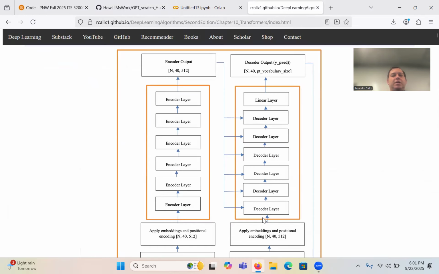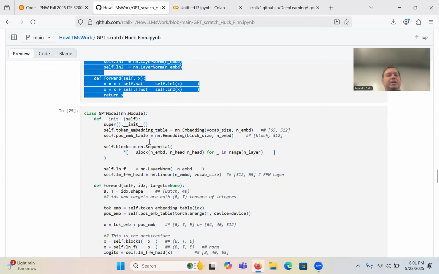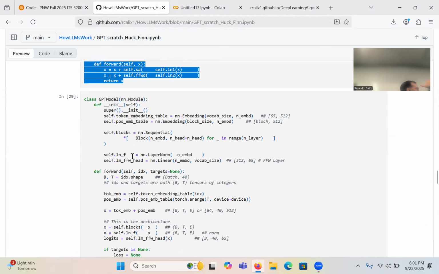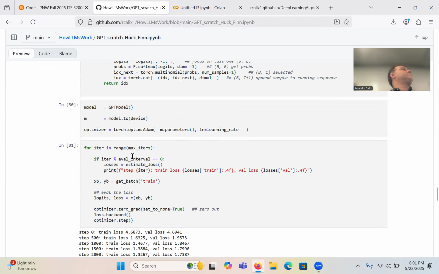So each one of these decoder layers is going to be a block. And so we'll get to this in a second. But finally, this should look familiar to you because this has got that whole Baby GPT layout that we talked about before. So I'll start with this here today. And then we're just going to complete. And believe it or not, that's it.